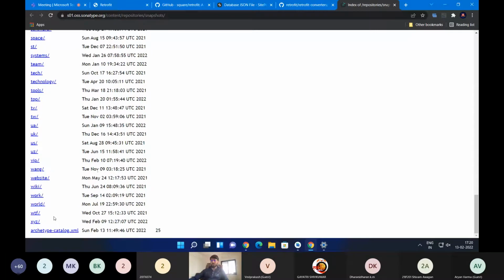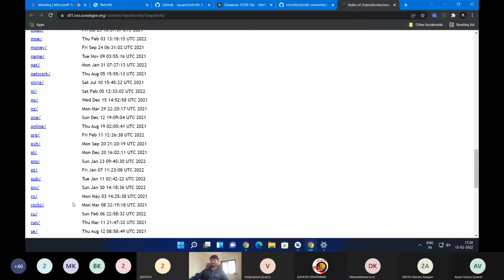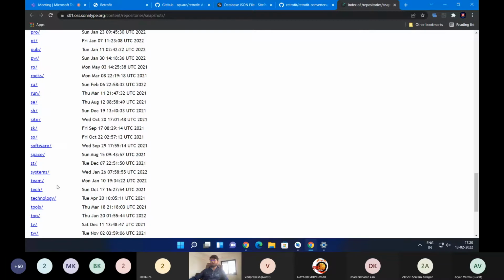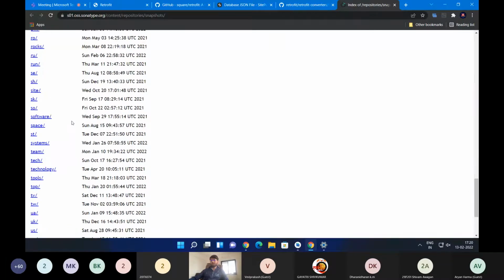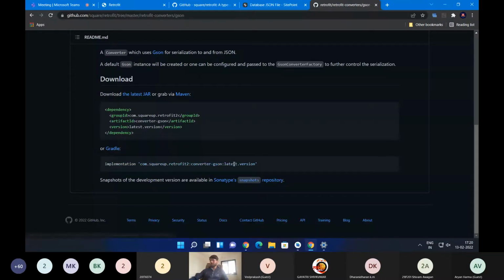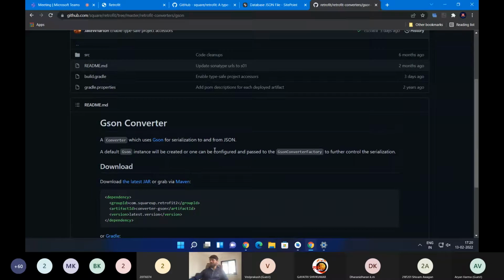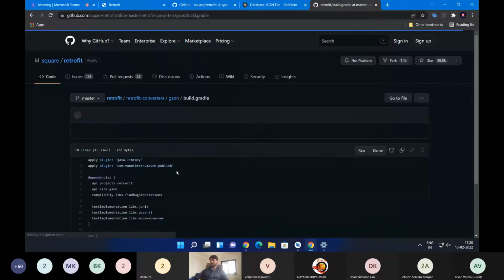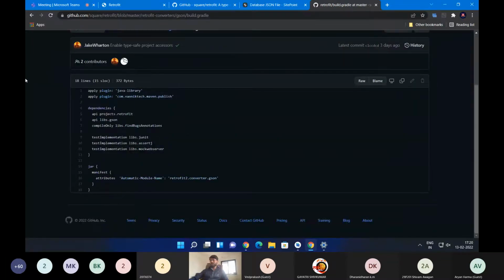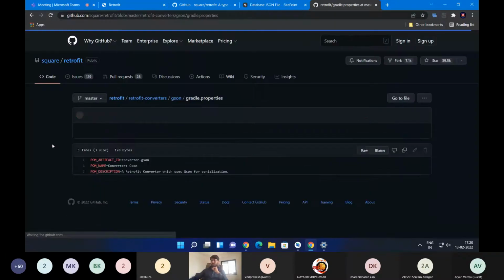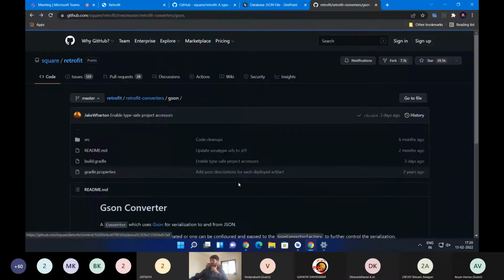It just doesn't show anything online. Is there a directory called Retrofit? This is weird. Latest version. Let's see if this works. I believe you can see the version in build.gradle. No, you can't actually. Let's see.